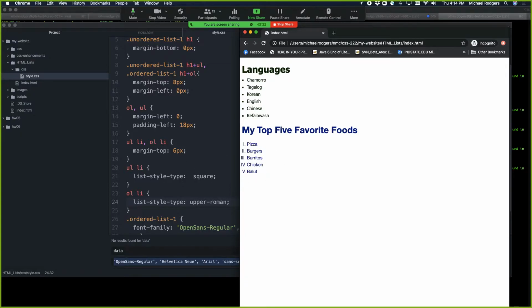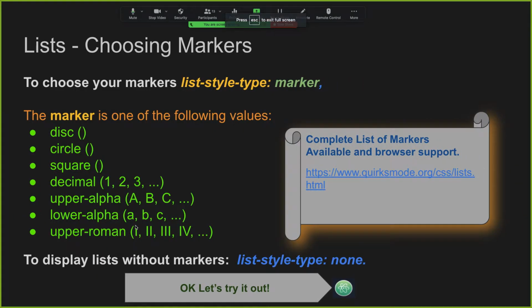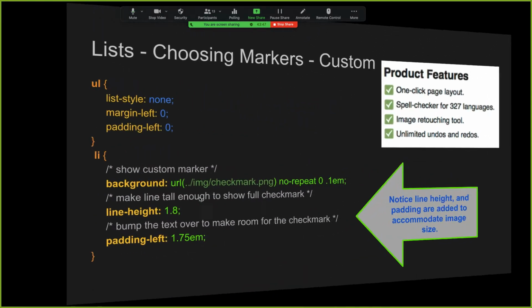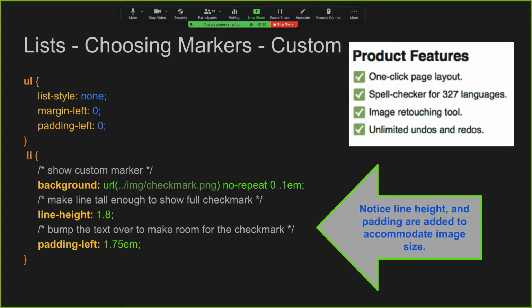All right, let's go ahead and go back to our lecture one real quick. And this is so far where we're at. We're looking at the discs, the different type of markers of changing and so forth. So let's talk about custom markers. Custom markers give you the ability to put something unique on the page, right? Maybe you want to put a completely different style. So in this instance, they have these as checkboxes.